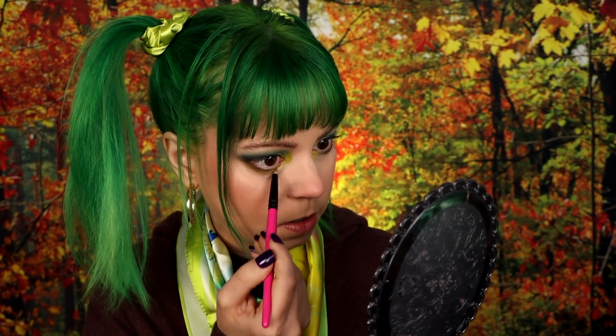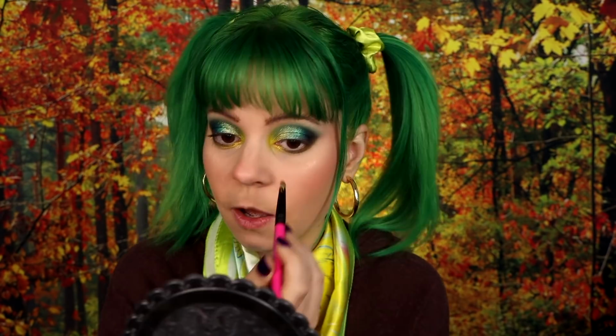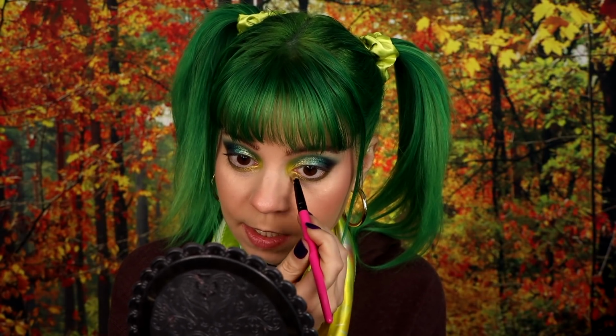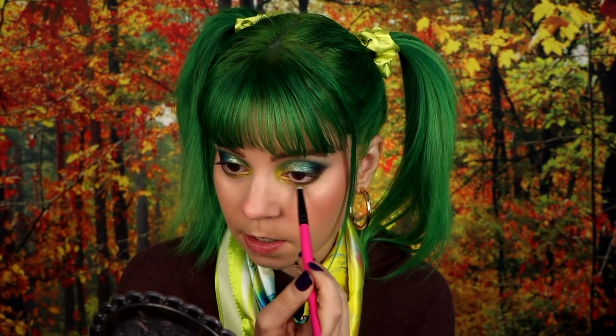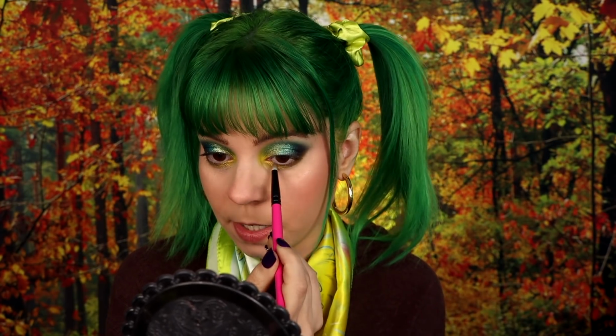But I really love how this just adds a little bit of an extra pop of interest. I may have lost a little bit of that neon in the inner corner, but that's okay. I mostly just wanted to see how it would perform, obviously, and I feel like we got a really good look at that when I first put it down. And now I just want to test out more shades and see how everything else performs. So yeah, like I was saying, it's a little bit of a flaky, creamy formula. I don't know if that makes sense. I feel like those words are kind of contradicting each other, but on the other hand, if you try the formula, you know what I mean. Because it definitely does make sense. So I really like this.